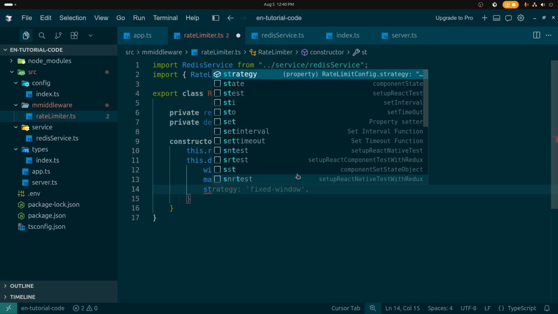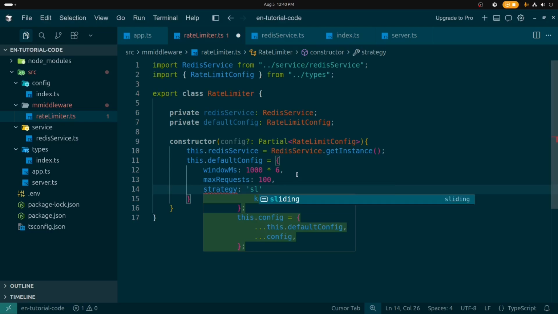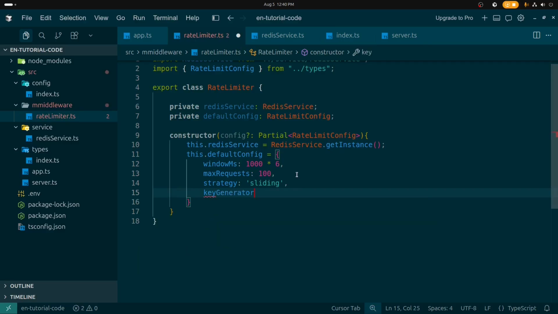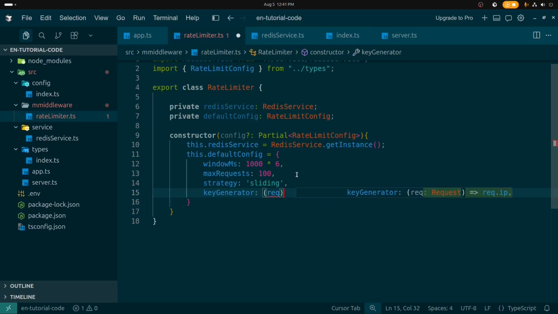Then strategy is going to be sliding, and keyGenerator will be in here. Required, we don't need to define anything for this type. And the key is rate-limit: $, request.ip, then we'll have $.